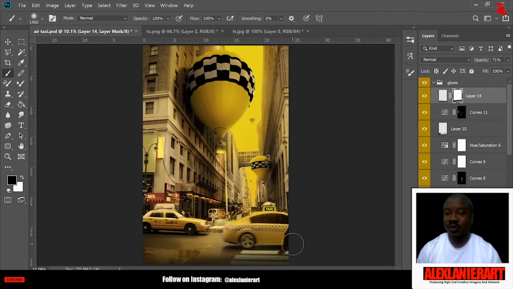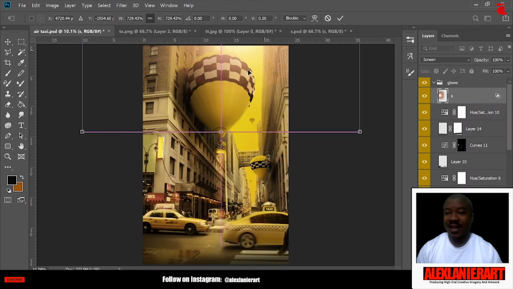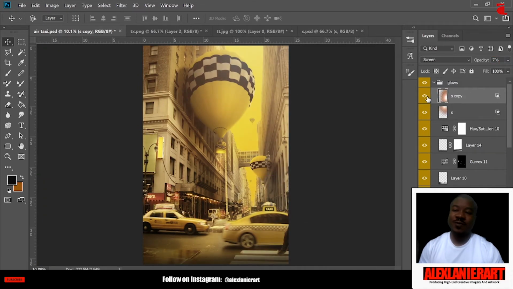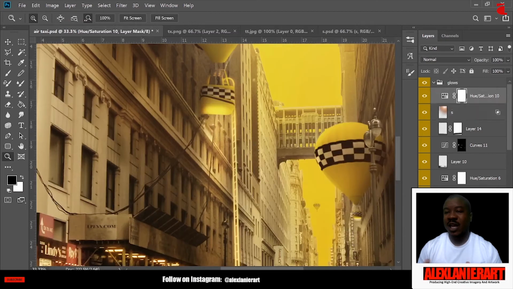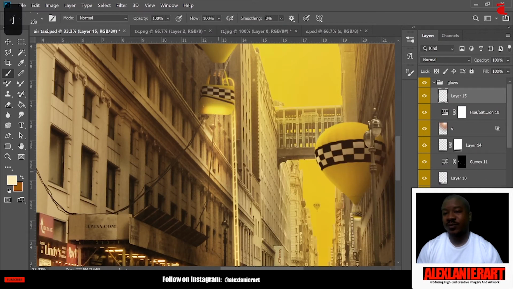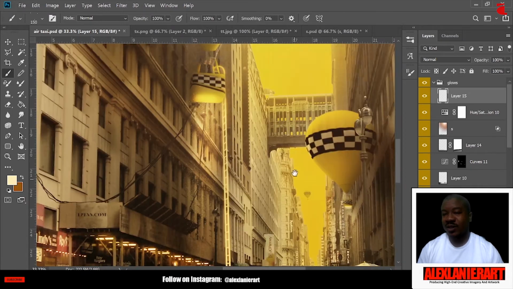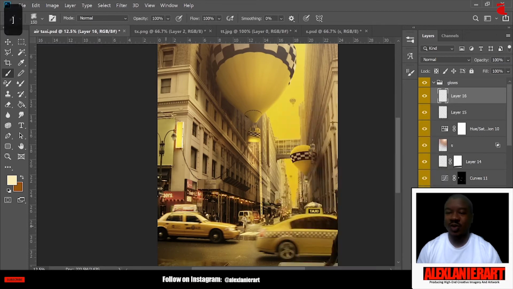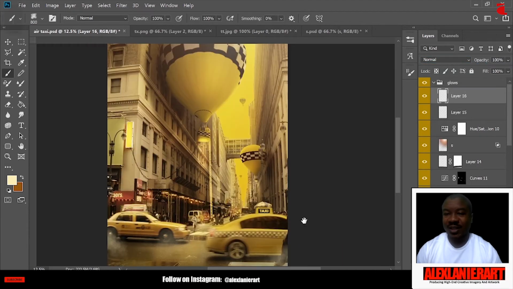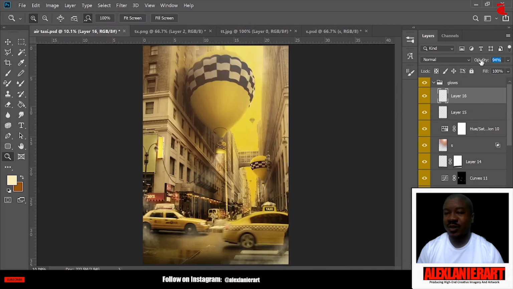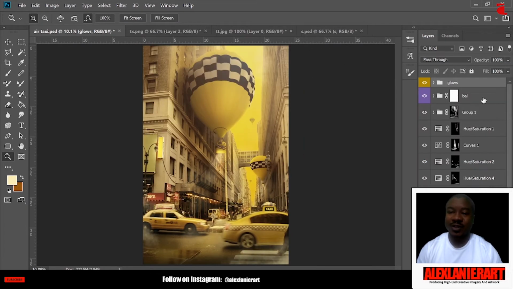Some extra shadows, and you always gotta add that haze. Always add that haze. It just glues the image together. You want it to feel like it's in some kind of atmosphere where it's just a nice little haze that covers everything. Finding little details in there. Adding in some smoke because it's New York. Of course, you gotta have some kind of smoke, some kind of exhaust coming out of the sewer system in different areas.